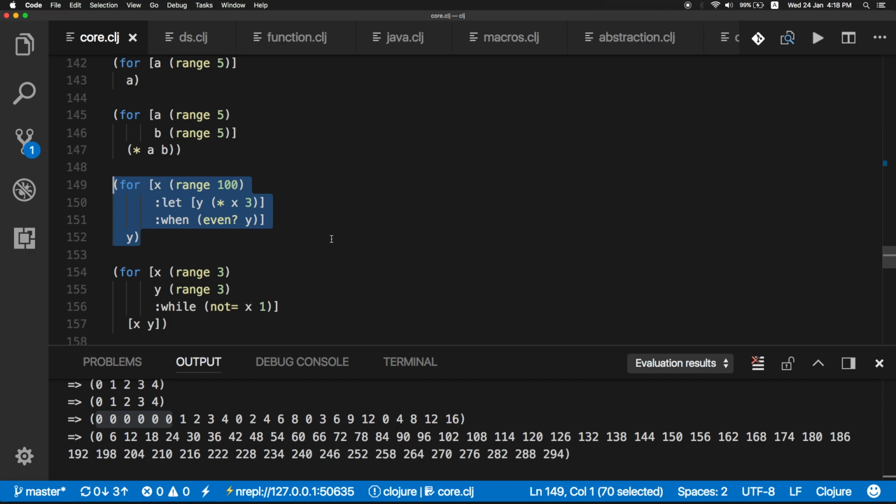So 0 to 99, into 3, then only choose even values.